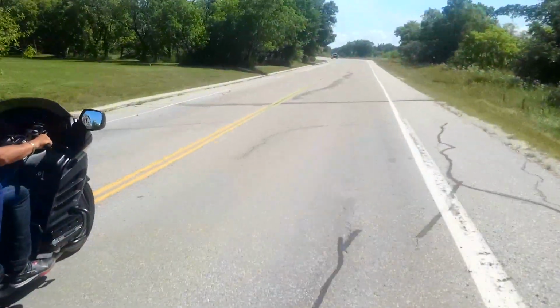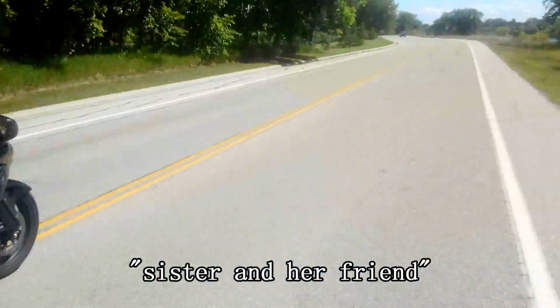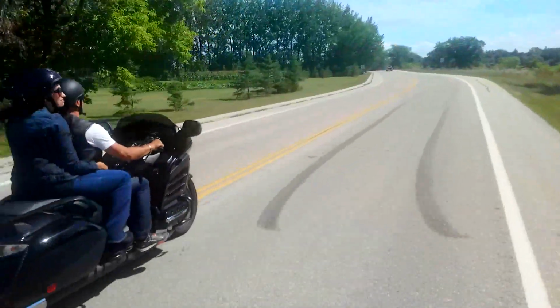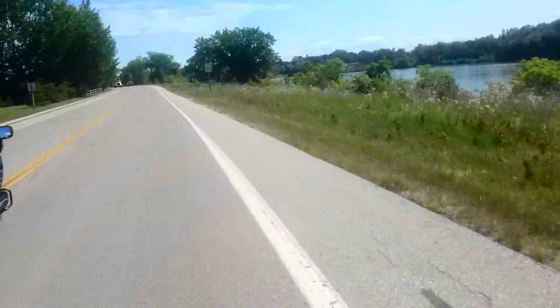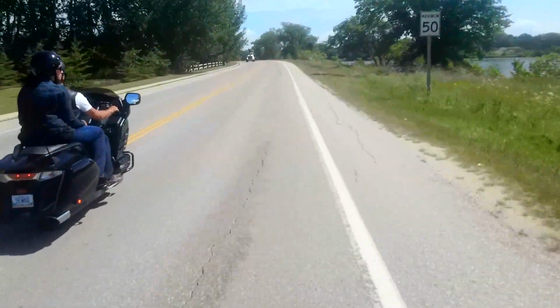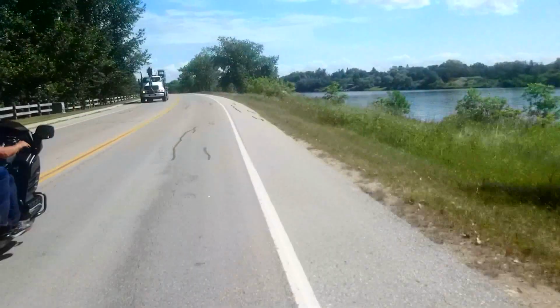So, this is my cousin and a friend. He's got the nice Batman symbol on his bike. It does look like a Batmobile. There's another bike that looks just like that. It's also made by Honda, but it's an automatic. That also looks like a Batmobile. That's what I thought it was at first. I thought it was an automatic, but I was mistaken.